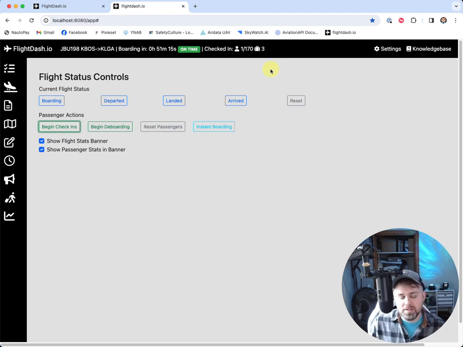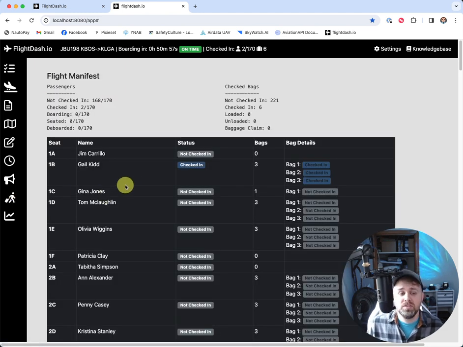Normally, this would be part of your flight where you're getting things ready. You haven't even started boarding yet. You just come in here first and get this started, and this can run in the background. While that's doing that, let's also check out this tab here for the little icon of the passenger with his baggage. Now this is going to give you a lot more detail. This is your flight manifest.